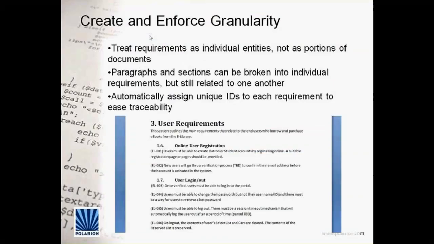If we go back to our PowerPoint slides here, even with our Microsoft Word document broken up, it's still just part of a larger document. And we'll talk about in our next problem statement being able to assign specific properties to only one requirement, not really to the entire document. So you see, we've gone ahead and added IDs, but it's not really the full solution to our problem now.